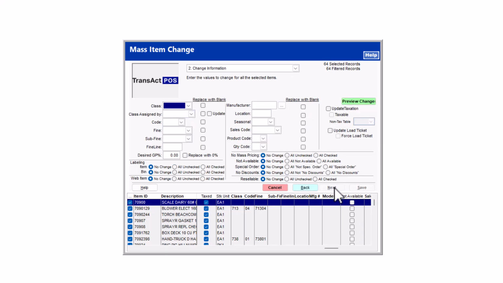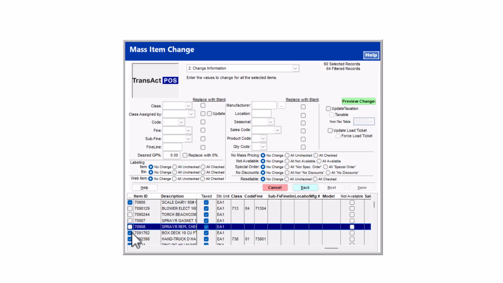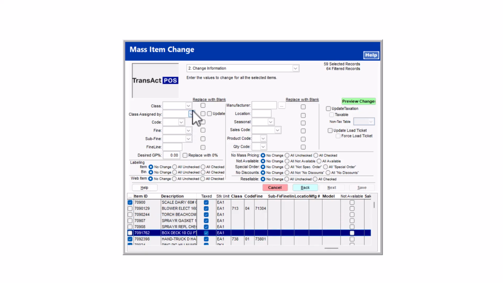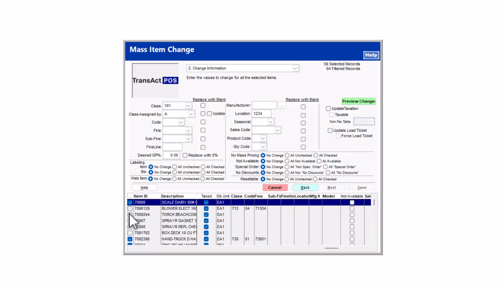The next page is the new values that will be applied to those items selected, as in with this select checkbox to the left. So all those items that are checked will get changes. If I want to change those indicated items, and it goes on down here because of the 709 filter, if I want to change all those items to this class, I can, and also at the same time change it to a sales code or change it to a location of 1, 2, 3, 4. The preview will allow you to change all those, again, selected items.